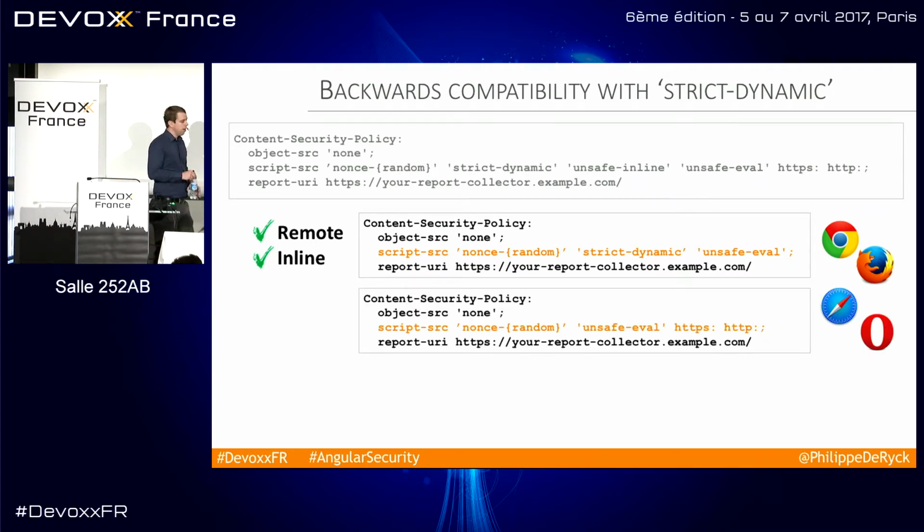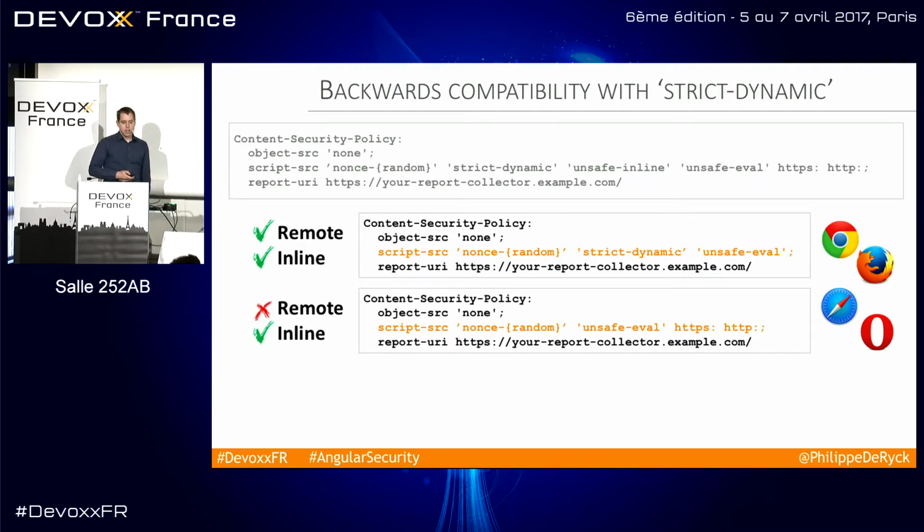If you have an older browser, they don't know the strict dynamic. This is something very new. So they would use the nonces, and they would use the wide open whitelist. So essentially what you get here is protection against inline script blocks because of the nonces, but not against remote scripts. So essentially, if you have a vulnerability, the attacker will be able to find a way to load malicious code anyway.